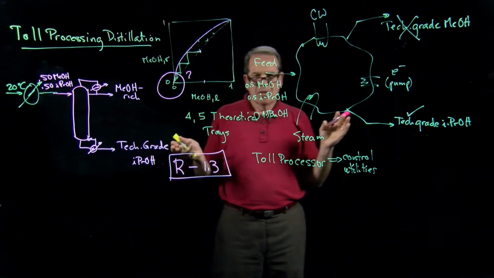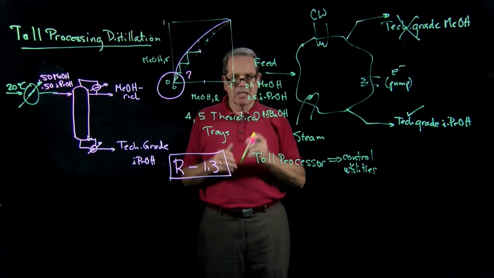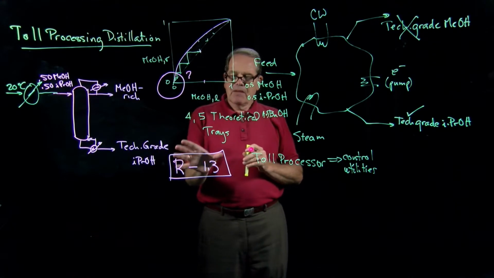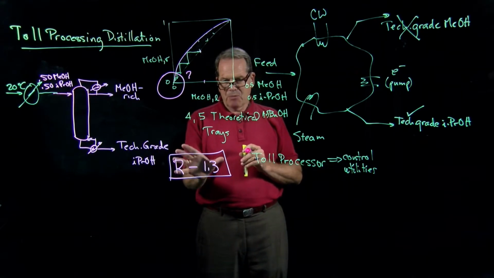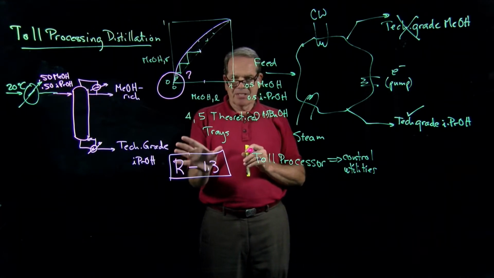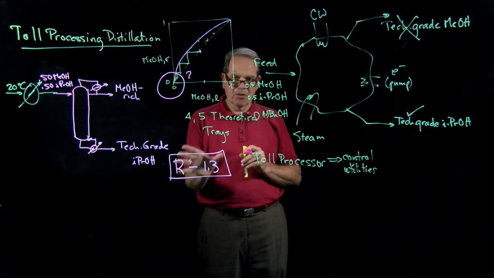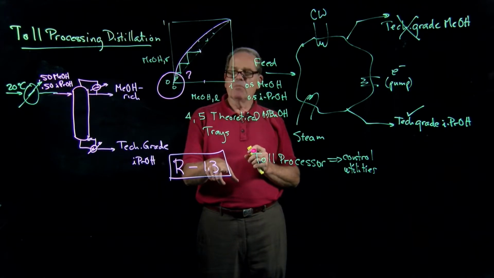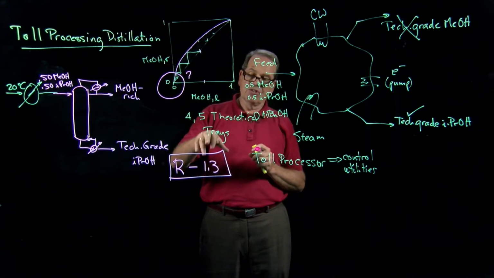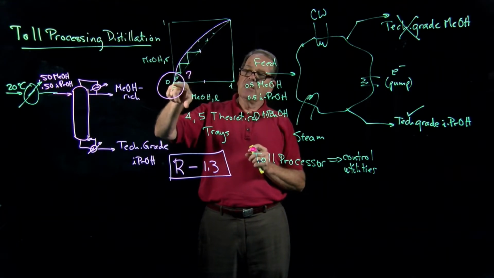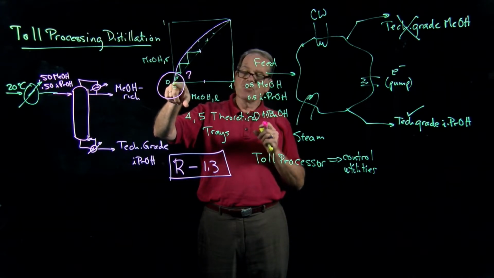Again, when you look at information from Perry's Handbook in the liquid gas processing area, they have a short discussion of choosing the optimum reflux ratios for many distillation systems. This ratio is close to optimal conditions for a number of different systems. If I raise this ratio above 1.3, to 2 or 5 or 10, yes, I could drive the purity of this process so it's very good. What are the trade-offs for that?